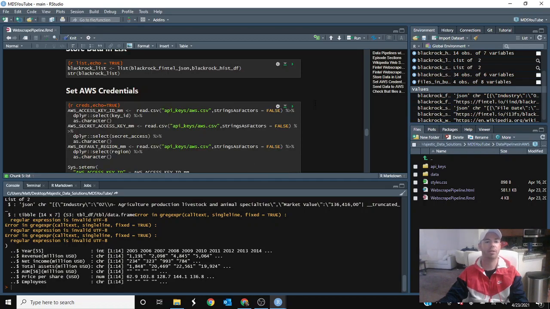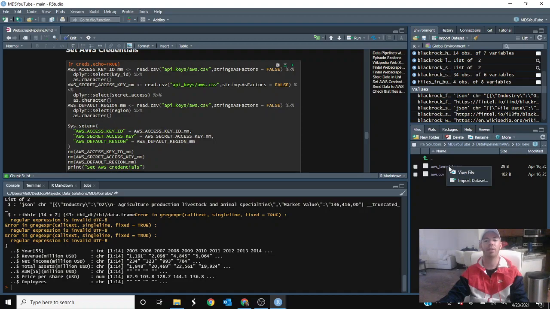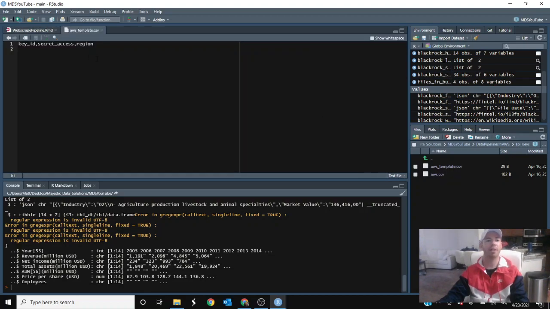So that's our list. Now we're going to want to set the AWS credentials. So what I do is I have a folder of API keys, and I basically set up a little Excel sheet that in the first row has the key ID and secret key.